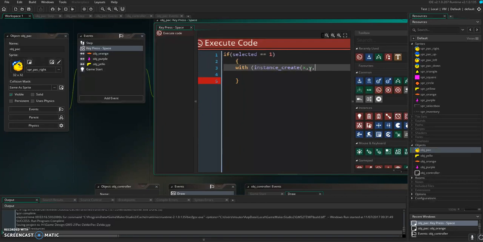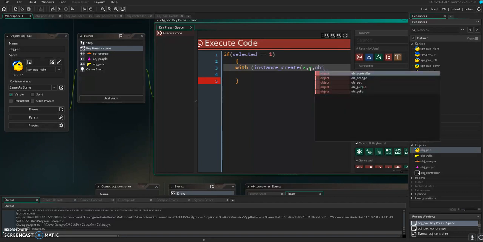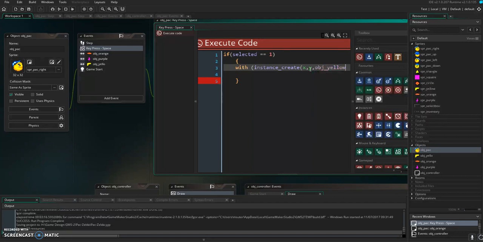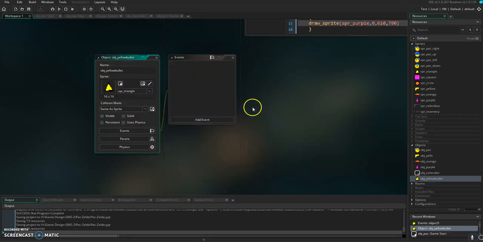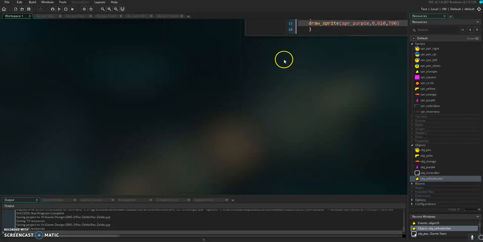We're going to say at his XY, which is just X and Y. And we want to create, since 1 is selected, that's my pistol, so I want to create my yellow bullet, which, by the way, I have not created yet. We should probably go ahead and create one of those. Yellow bullet that looks like that. It won't do any damage or anything, but now we have it.